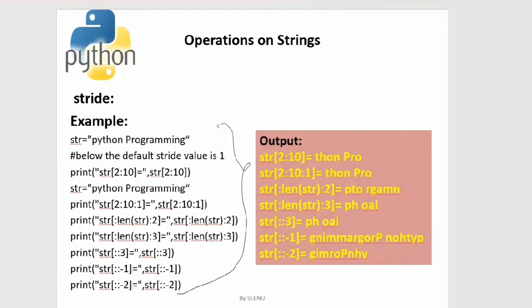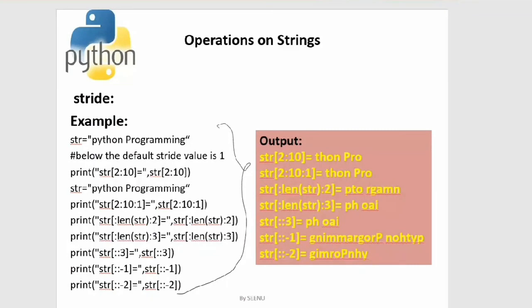By looking at this code, some girls might think this is part of a program. This is not part of a program; this is the entire program. For every concept I'm giving you the entire program, not just part of it. So you can take a screenshot of this slide and execute it in your online editors.